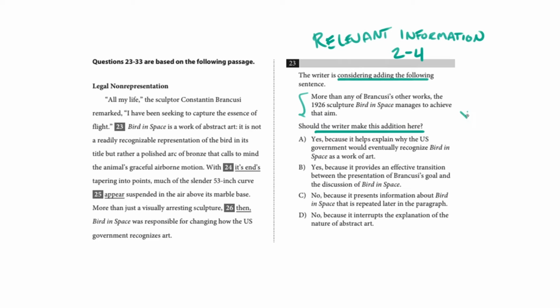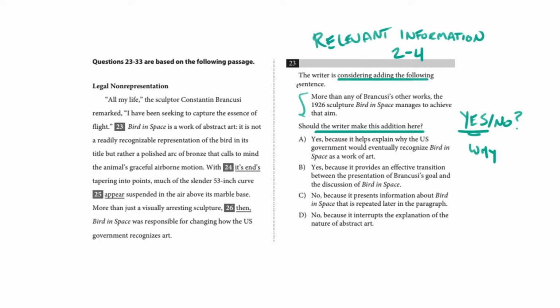And you are being asked 2 questions. First of all, there's a binary, right? Like a this or that choice, a yes or no choice. And then there's an if so, why? If no, why? If yes, why? So what's nice as a strategy is we can first make that binary yes and no decision, because there's 2 yeses and 2 nos. We can knock out half the answers and then free up some brain space for the rationale. Because you can be correct that the author should or should not make an addition, but if you haven't identified the correct reason, then you won't get the question correct.